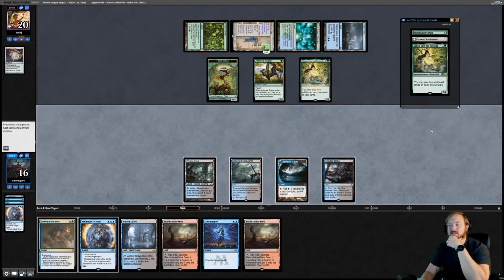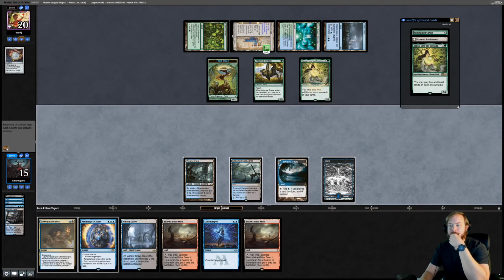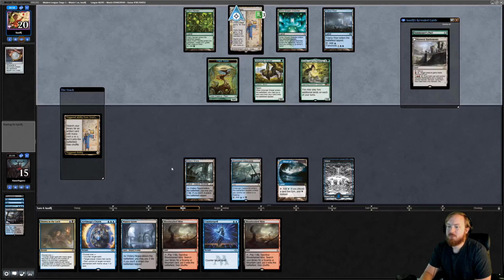So play Polluted Delta. I'm going to fetch a basic Island, because I want River of Tears to produce blue on my opponent's turn. This potentially gives me Counterspell plus Archmage's Charm.